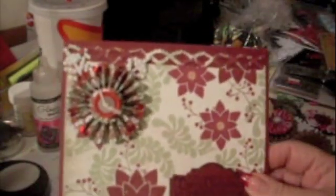And all I did really was, I believe this card is measured at, let me tell you one more time because I completely forgot already. Okay, so it's 6.5 by, I believe it's 5.5, something like that. Yeah, 6.5 by 5.5. So here we go. Now, what I did here was I went ahead and applied one of my paper pieces that my girlfriend sent a while ago. She shared a lot of these 6x6 papers that she sent my way in some racks. And that's my girlfriend Edie here on YouTube, the paper crazy lady. Hey, girlfriend. And I love these sizes because they're wonderful. They're perfect for card making. So I used one of these.